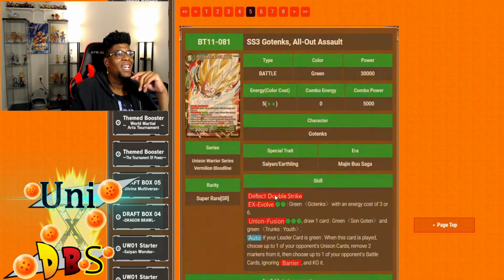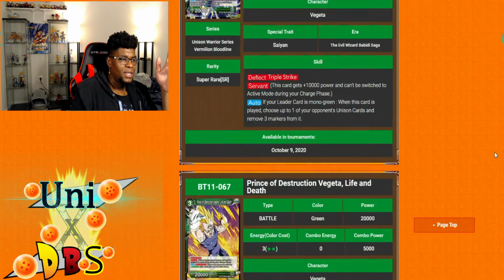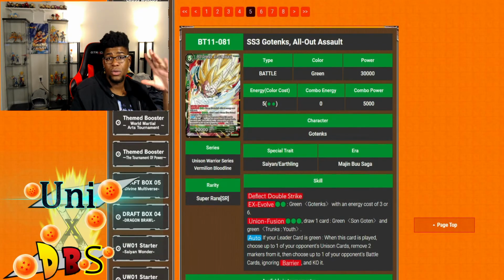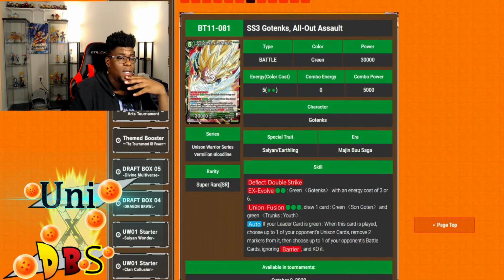Next, now this guy is huge. SS3 Gotenks All Out Assault. He is a 5 cost, but he's got Deflect, Double Strike, EX Evolve, 2 green on Gotenks with an energy cost of 3 or 6. And you already know what we just saw a little bit ago. Let me just back up real quick. You've got this guy sitting at 6, so you can see that. But we also have some other Gotenks, like he could EX Evolve over the original 3-drop Gotenks from set 1 if you so chose to play it. So that's interesting. And then Union Fusion, he will 3 energy, draw 1 card. Cool. And so if you have the Union and you use that Trunks, you're literally breaking even and summoning this beast of a card.